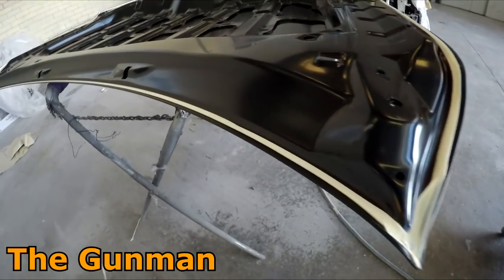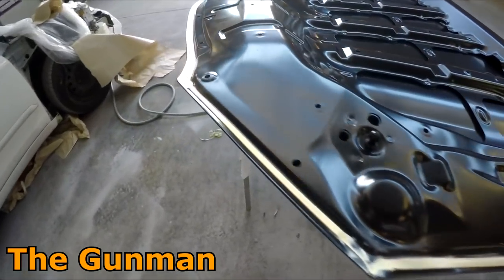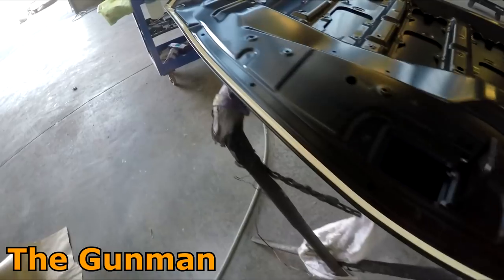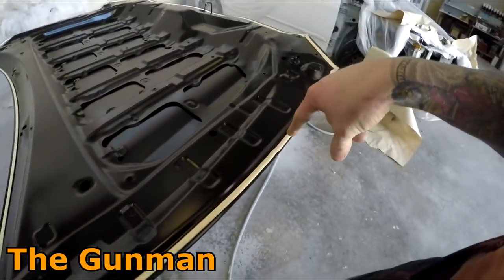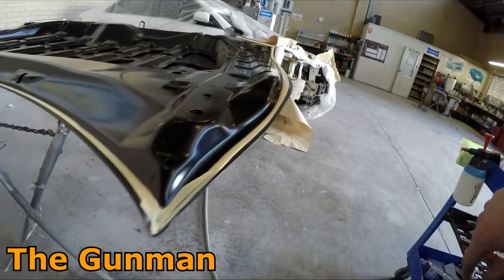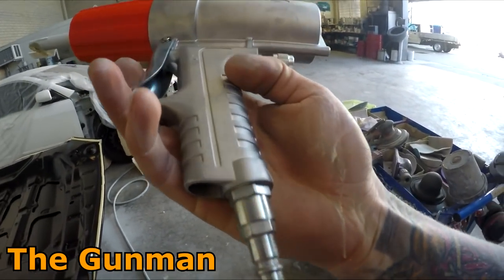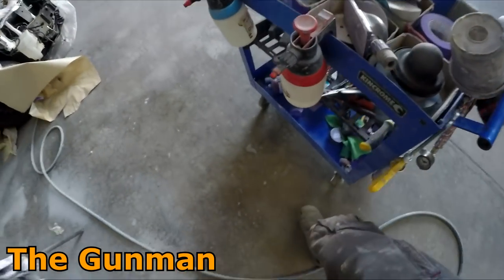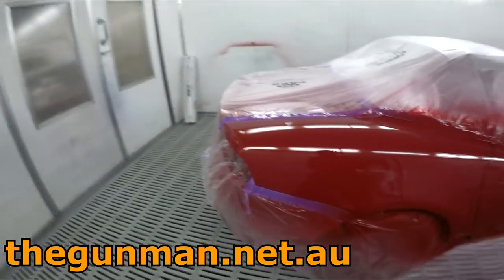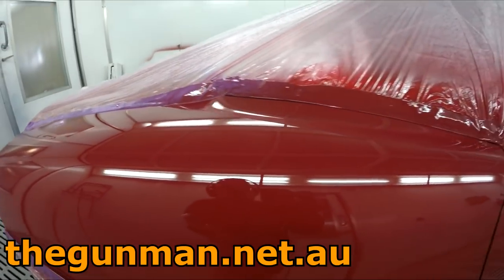As you can see, along here it's a little bit uneven but most of it's quite fine. With bonnets and stuff like this, I will put it out in the sun for an hour or so, mainly so that when we put it up onto the stand you're not going to put your fingers into it. But as I say, you're usually pretty right to spray straight over your fresh seam sealer. You don't get any solvent pop issues or anything when you bake it — it usually does dry out underneath the paint quite fine.